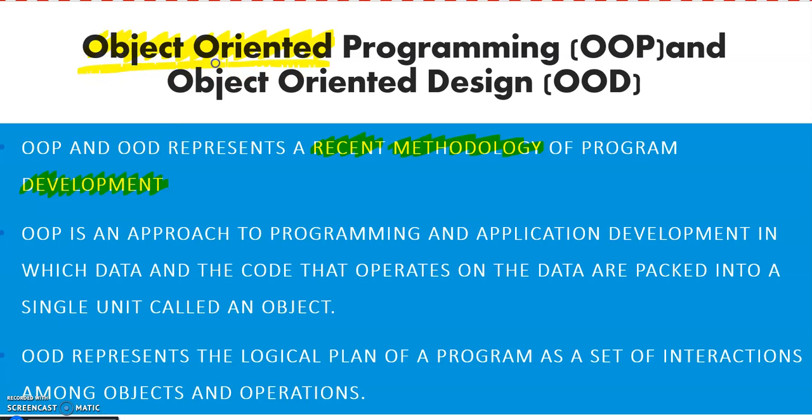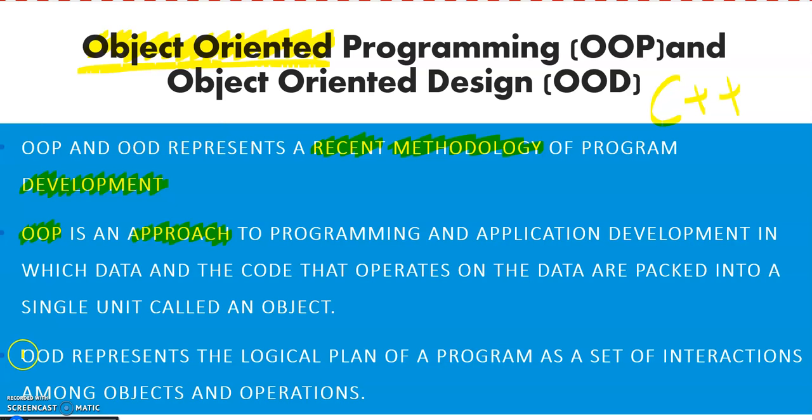You have already studied the object-oriented concept in C++, right? Like inheritance, data abstraction. All these features we are going to use in VB.NET as well. But let's talk about objects and classes again. So it's about the recent methodology. Object-oriented programming is nothing but the approach, right? Of course, this is the approach which we use when we are doing the programming.